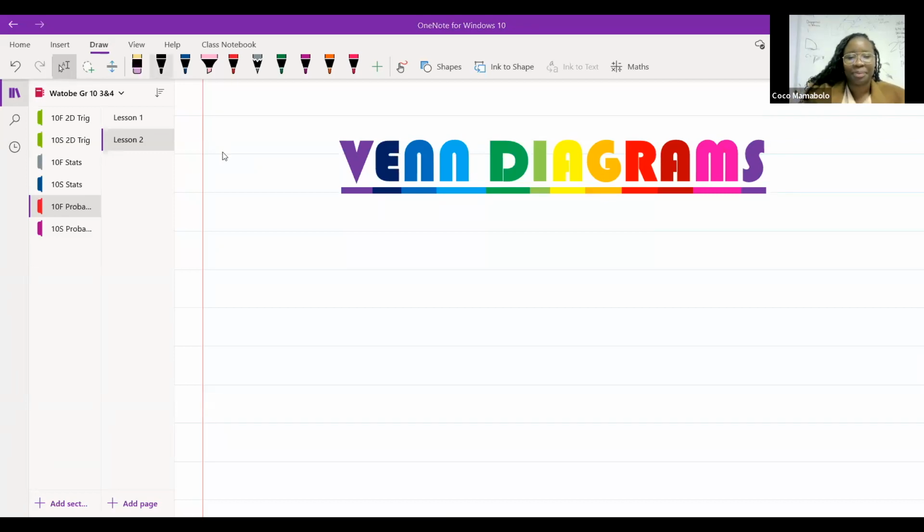How you doing? Sorry, ma'am, I'm good, and you? I'm good, thank you. What's up? I was just going to ask if we're doing probability. Correct. And we are on lesson 2, we're studying Venn diagrams today. Perfect. Thank you. All right. Always lovely to have Slay Queen in the house, everyone. Say hi to the Slay Queen if you haven't already. Mfundo, what's up?